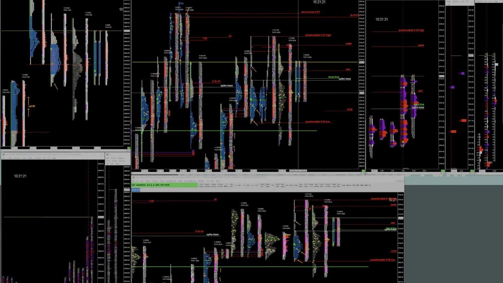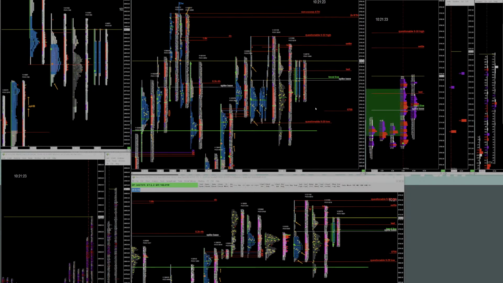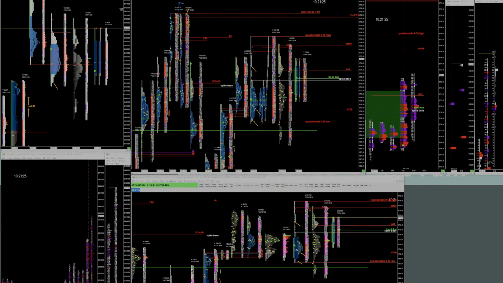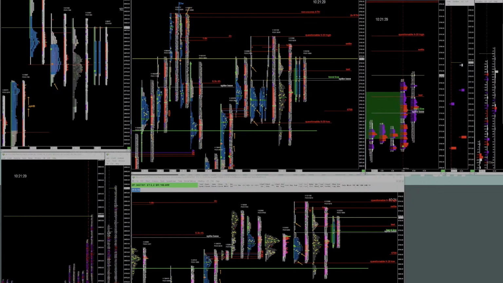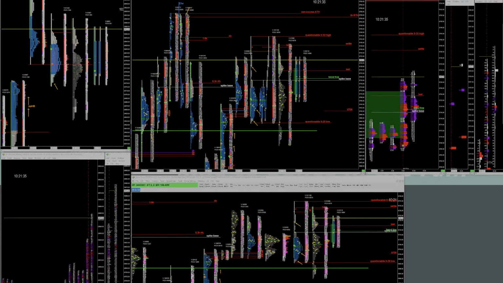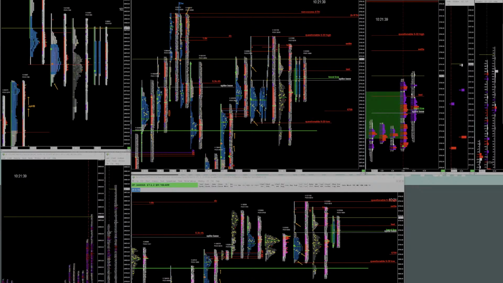Notice what's happening to value. It's moving slightly higher, right? Look at that. Now, check the whites here. As the market goes higher, I'm looking at these whites here, these whites here.